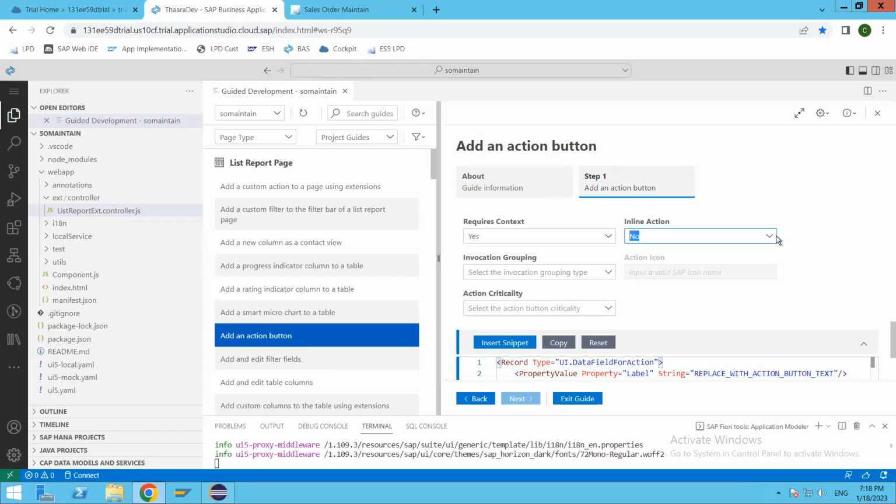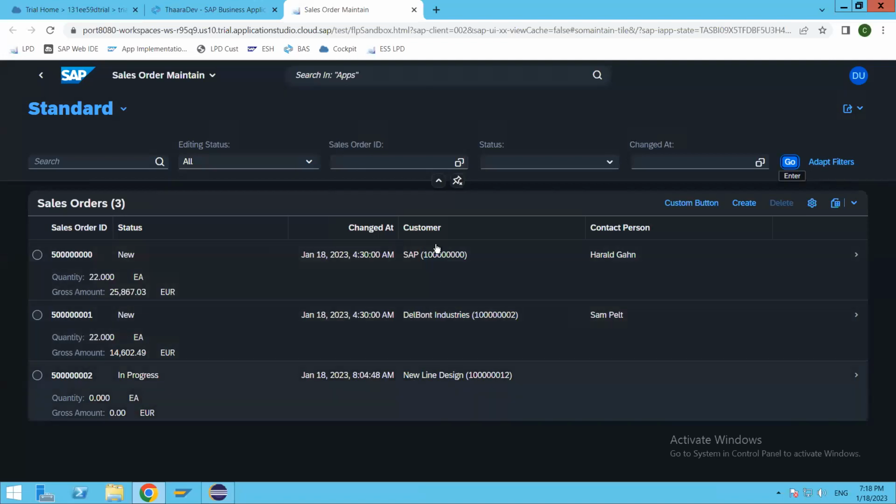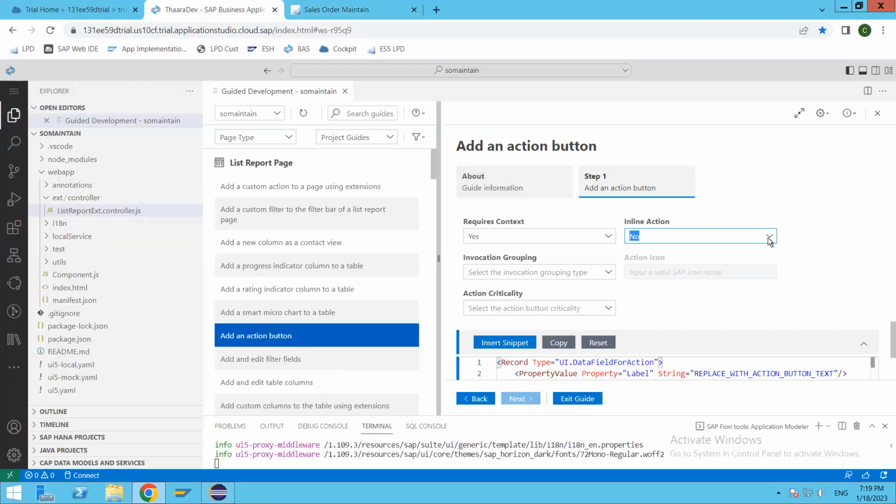And inline action, and this is something similar that we have seen. The inline action, if we want to enable this customer column, complete column as an action, so as a hyperlink here, in this case we will be choosing this as a yes.